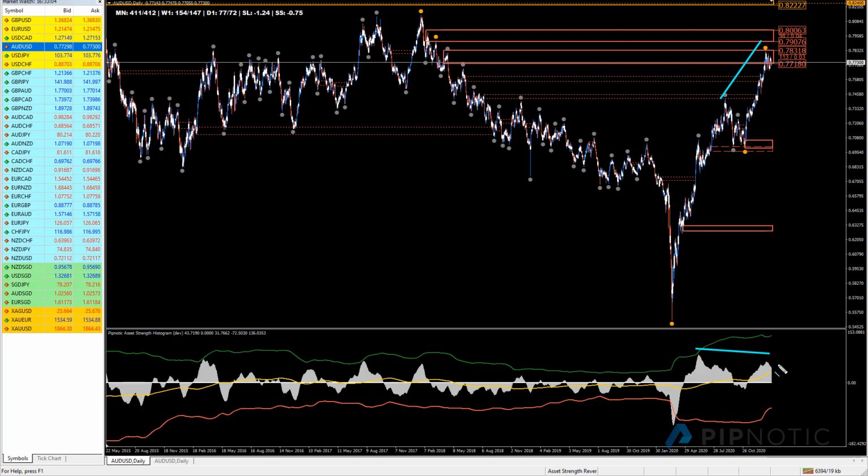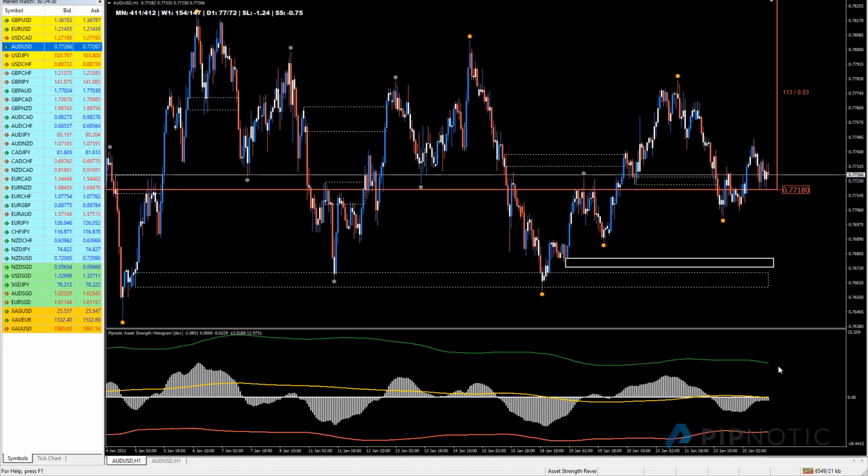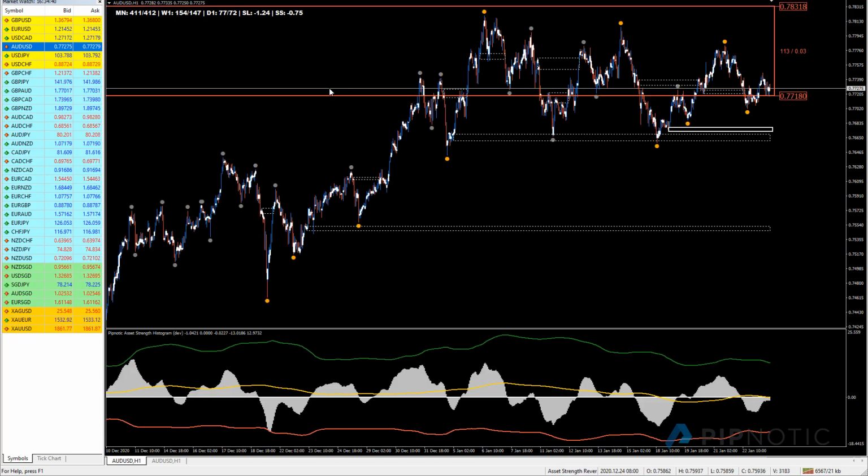You can simply wait for price to get to the area. Then you can go to the smaller time frame, let's say the hourly chart, and you can wait for price to poke into the area and then show you signs via the histogram that it's probably not going to hold. Rather, the trend is not going to hold. It's not going to continue moving higher. It's going to poke into an area and then it's going to slowly turn around and move lower. Okay, so this is what I like to do.